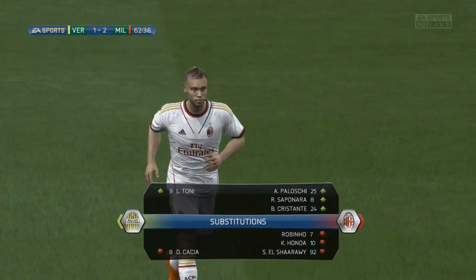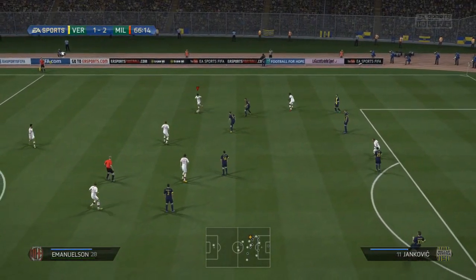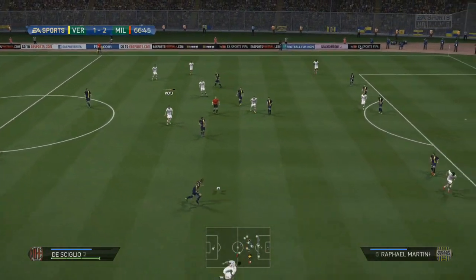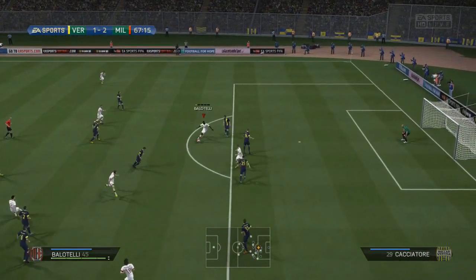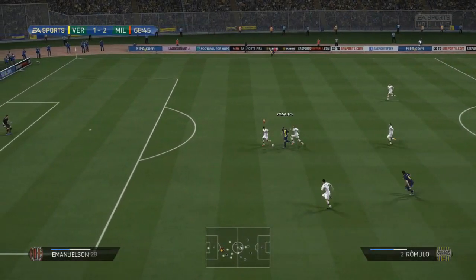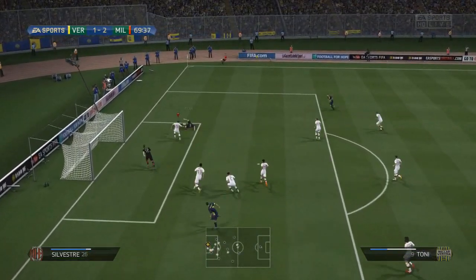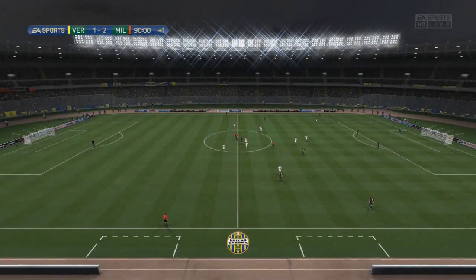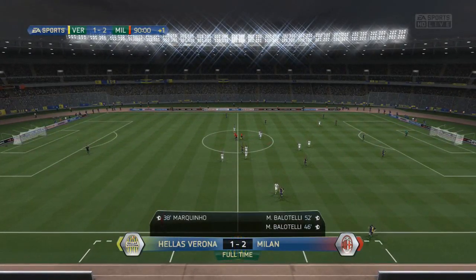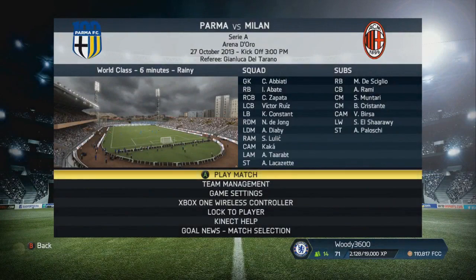We made all three changes available to us just ten minutes after that — Pelosi, Sapanara and Cristante coming into the fray. Sapanara and Cristante having their first time on the field for us in competitive fixtures so far this season, and I was hoping they'd be able to hold out. Balotelli comes close to a hat-trick, absolutely smashing one off the inside of the post — a really fantastic effort. They almost peg us back when Romulo snaps inside the box, and Luca Toni has just come on — he really should be doing better with that. The striker of his ability and calibre has been fantastic throughout his career, but he let the side down there. And we take all three points against Hellas Verona away from home.